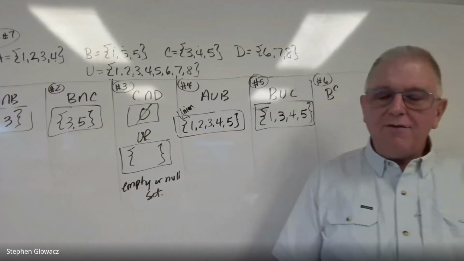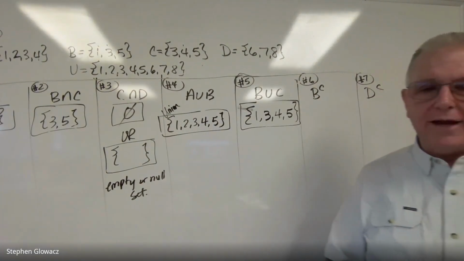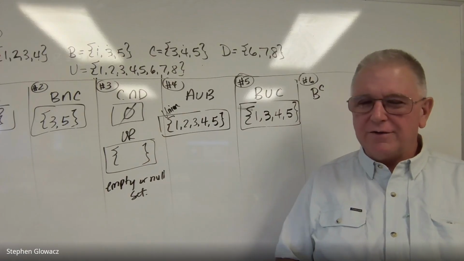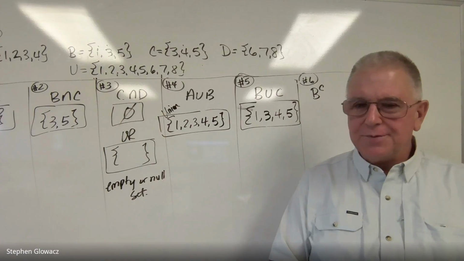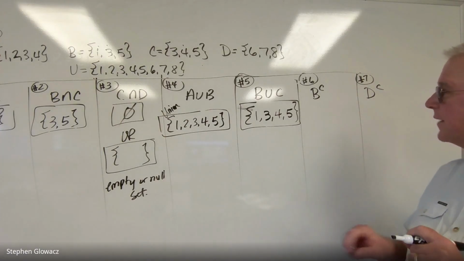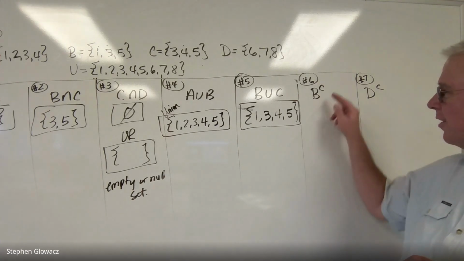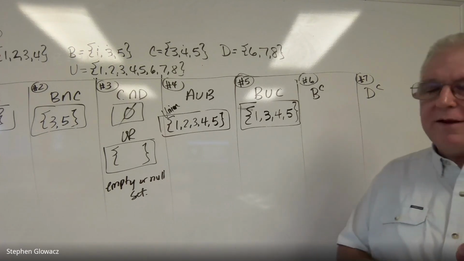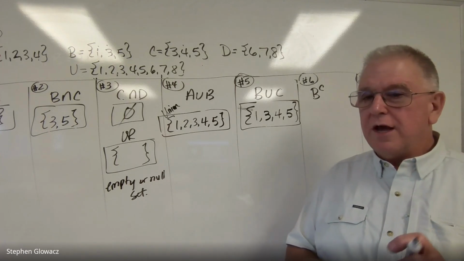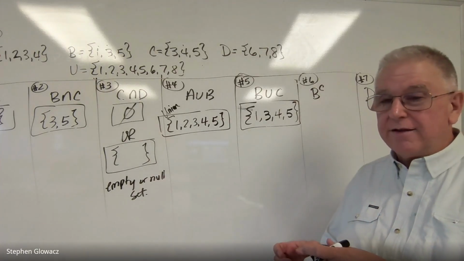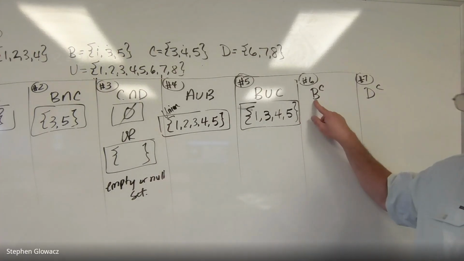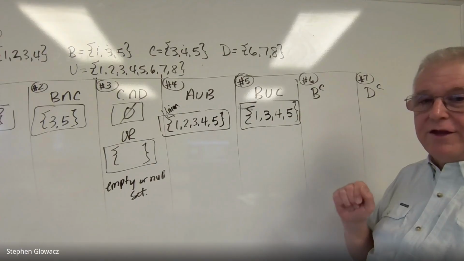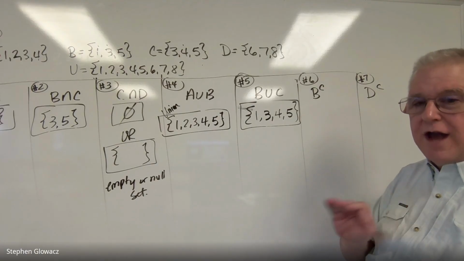Now, if I give you the description of what a complement is, it may sound confusing at first, but the work is actually very, very simple. So let me go ahead and give you the definition. So a complement, so in this case, B complement, or the complement of set B. So the complement of set B are all the numbers that are in the universal set that are not in set B. And we'll say that again. All the numbers that are in the universal set that are not in set B.